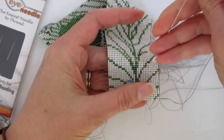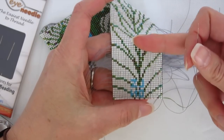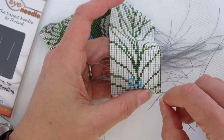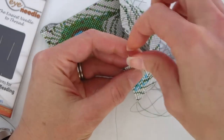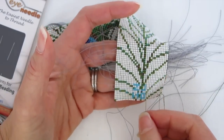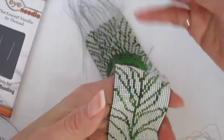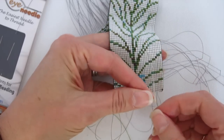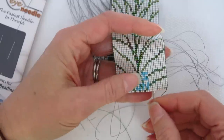Like I said, as you go along, it gets increasingly difficult to put the threads in. So that's why you want to do the ones kind of high up first and then work your way down. But it does have a lovely stiffness now that it's all reinforced. That one. And some of them do have two threads, where I've gone one this way and one this way. But I don't like to do more than two threads per row. Okay, my last one here. I think this is going to go in row five, two, three, four, five.